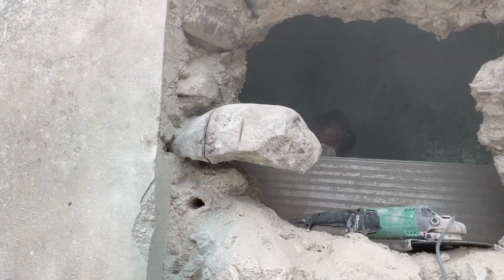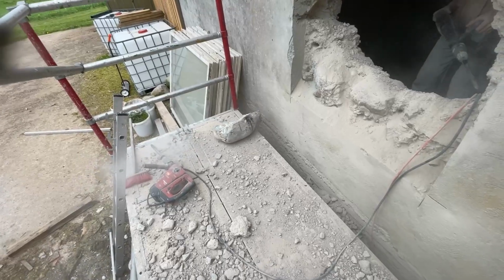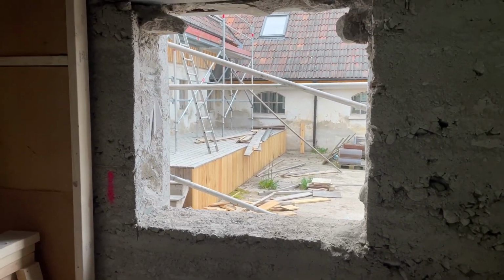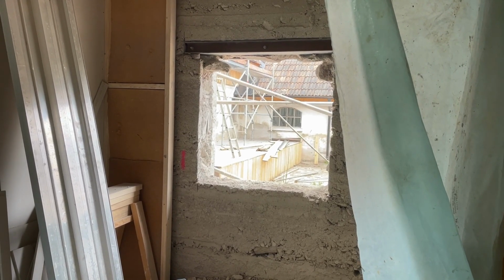Fixed. It's just fixed. Hello. You're free. Okay. That is, in fact, an amazing hole in the wall. What a great view it is. So you'll be sitting here somewhere, recording a band who's playing outside on the stage. Our calculations were correct. You can see a lot. So Friday tomorrow, and with a bit of luck, the window will be in and all this mess will be cleaned up. Alright, see you tomorrow.